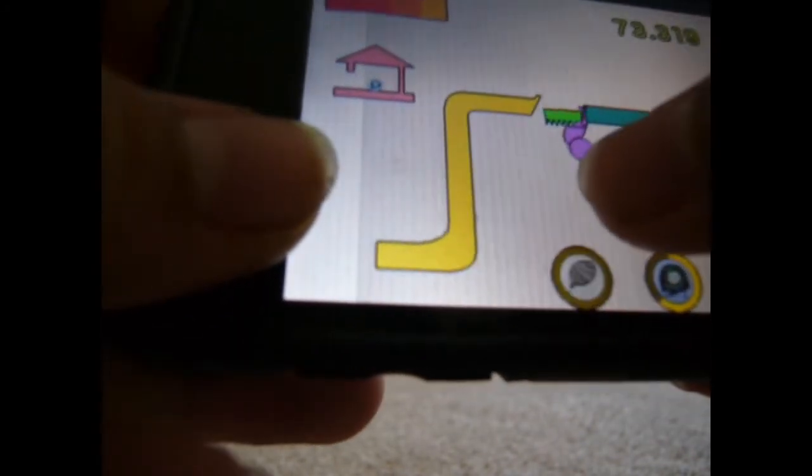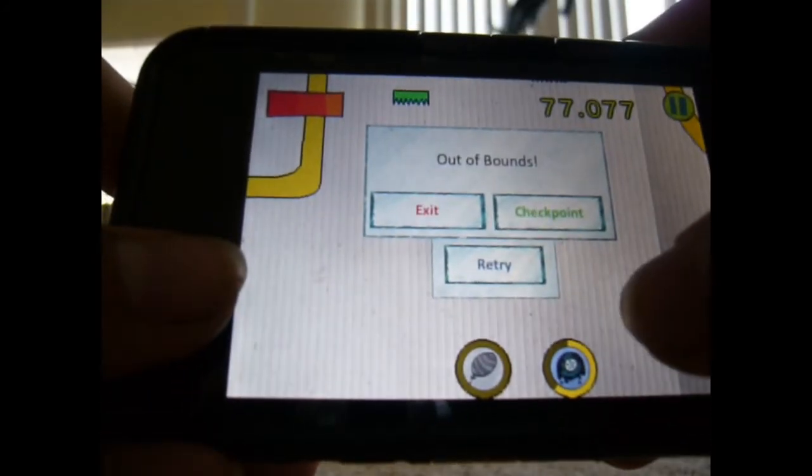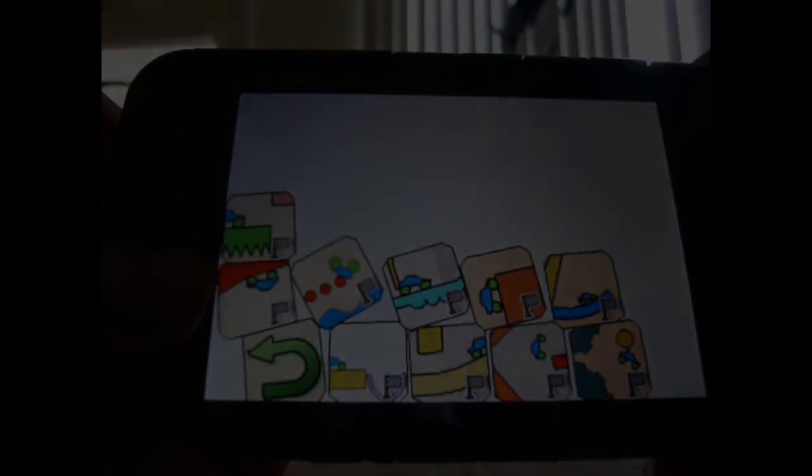I failed. Once again, if you click the car, actually, I didn't tell you this yet. If you click the car, it enlarges. And that's it for Jellycar 2.